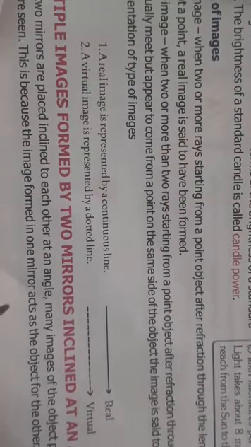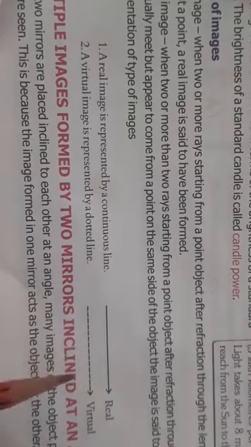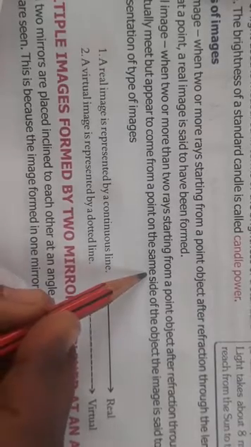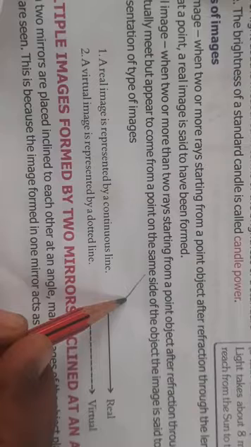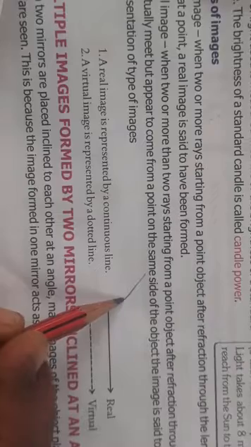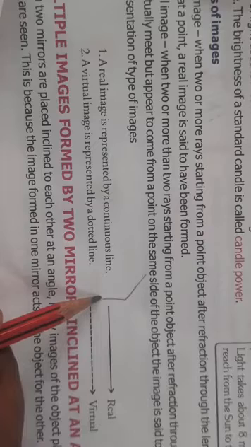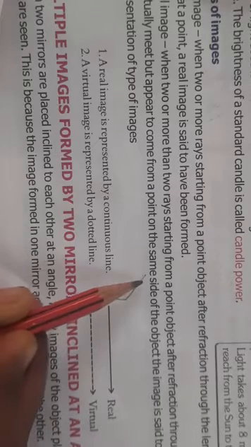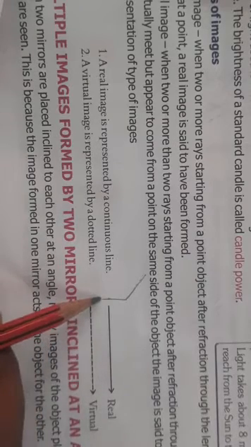Refraction is the bending of light when it passes from one medium to another. For example, if the light is coming from air and enters into water, what will happen? It bends a little. So this bending of light rays when it enters from one medium to another, air being one medium and water another, is called refraction.